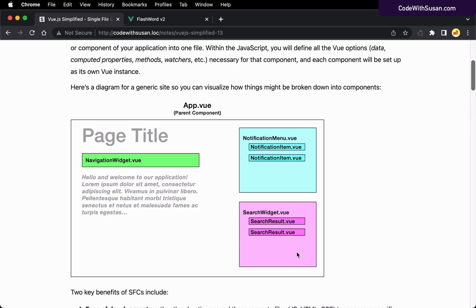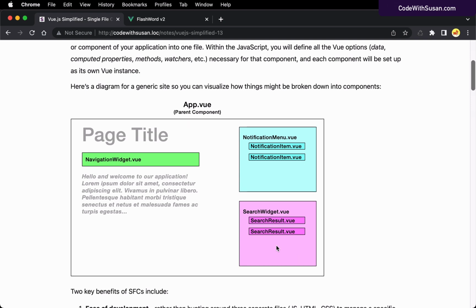And there are several advantages to this. One, just from a development perspective, it helps us break down the complexity of our application and really focus on the individual pieces. Additionally, once we've done this, it makes it really easy to reuse code throughout our application because we have these nice self-contained units that we can just import and use as needed. And we can actually see that demonstrated in this diagram as well. If we zoom in on our notification menu component, we could see how the individual notification items that we might want to display could also be designed into their own single file components and just repeated as needed. So hopefully at this point, you can start to see the utility of single file components. Let's dig into some more examples, though, to see them in action.